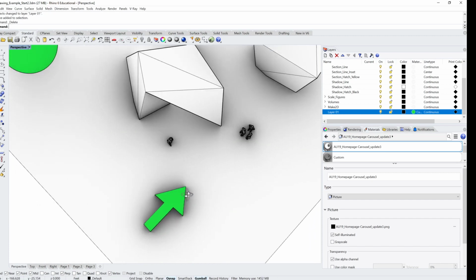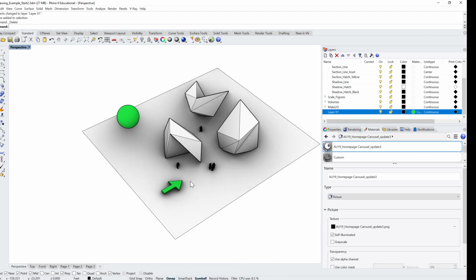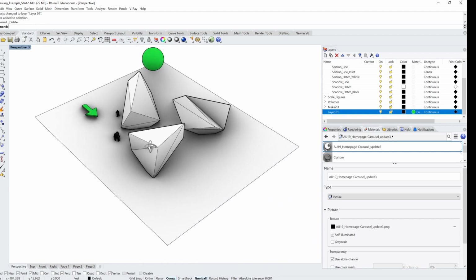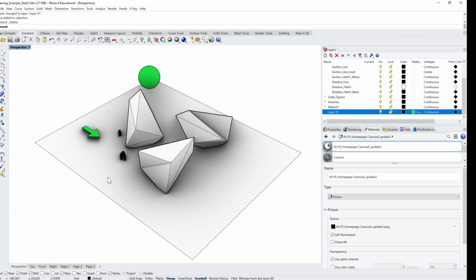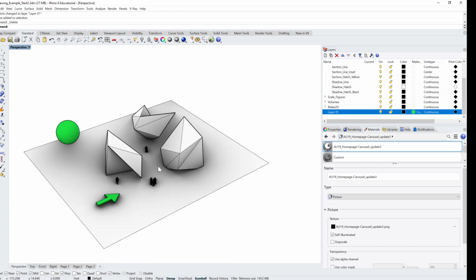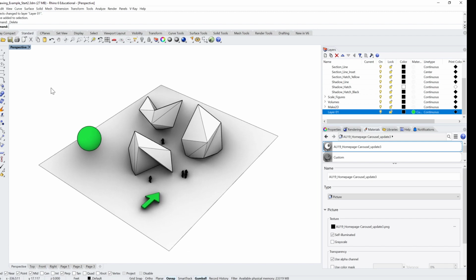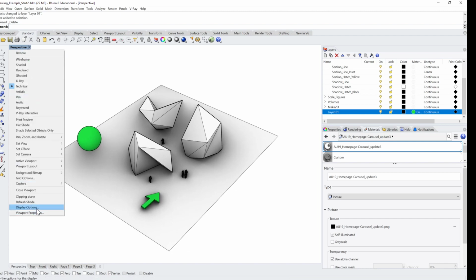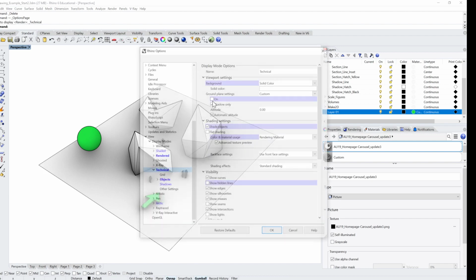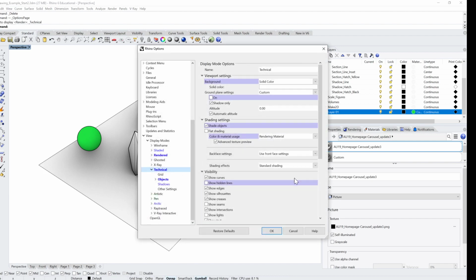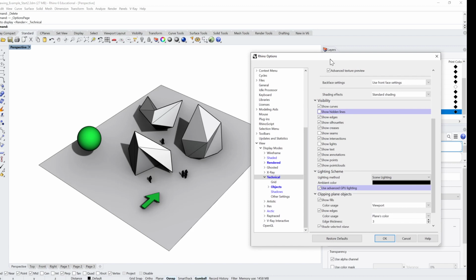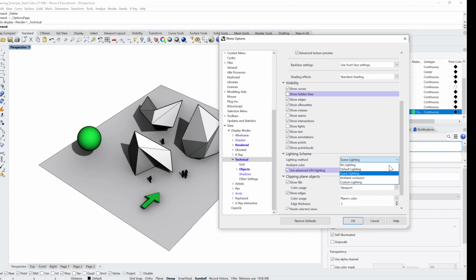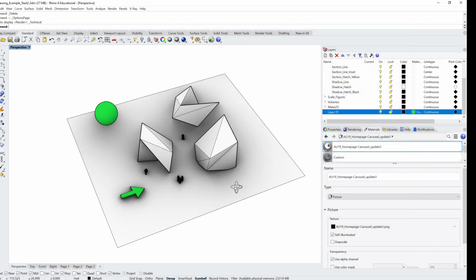So we could have a custom or an on-the-fly diagram, and then we wouldn't have to go through the process of using Make2D. And of course, this is great. This is the ambient occlusion view. We could also test the rendered view. Let's see if we want not ambient occlusion. If we want shadows, we could use scene lighting, and then we get shadows. But maybe for a diagram, the ambient occlusion is looking a little bit better.